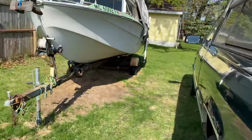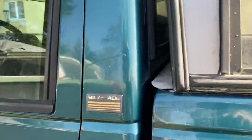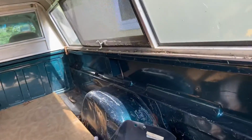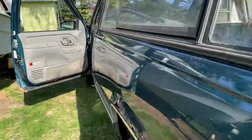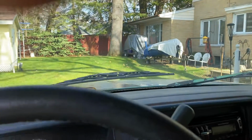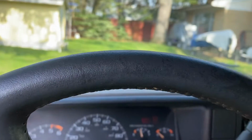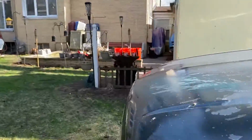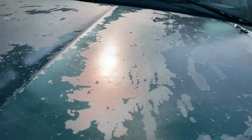Oh, I should start it up. Yeah, let's do that. If I got keys here. Oh great, now my keys are missing. Well, there they are. Want to let everybody hear how this runs. Kind of a jiggly video, huh? Forgot how to open the hood.